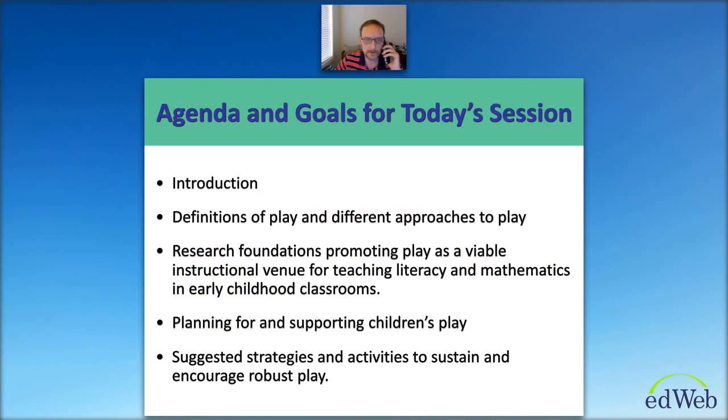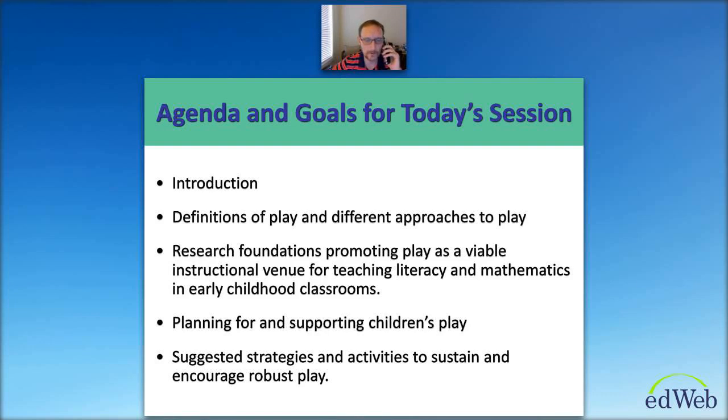Also, I want to talk to you a little bit today, just so that as you are participating in today's session, you have a feel for where we're going and what I hope to accomplish today. We've done the introduction, but what we're going to do is try to accomplish 4 different points, looking at defining what play is and different approaches to play, understanding the research foundations that promote play as being a viable instructional venue for teaching literacy and mathematics and science, for that matter, in early childhood classrooms.